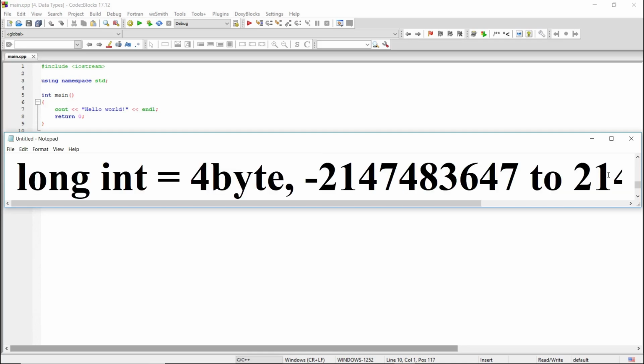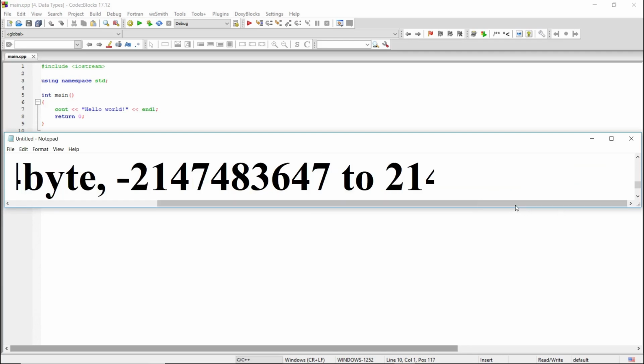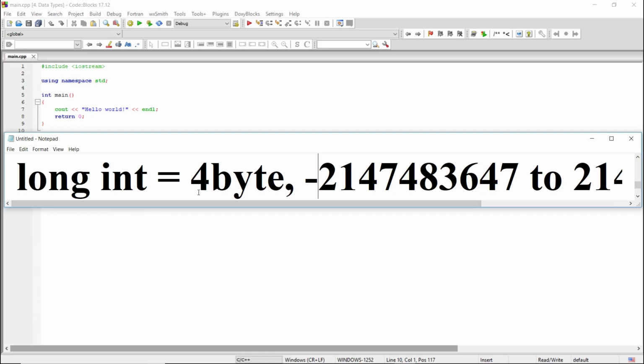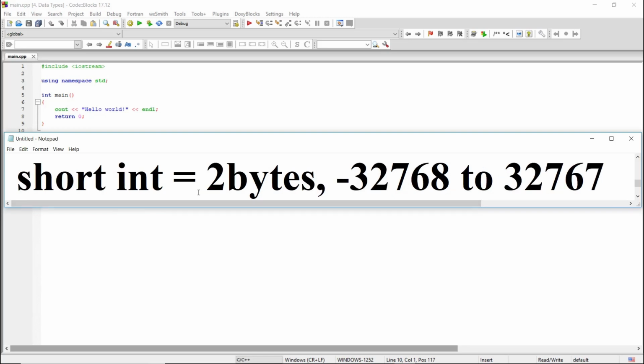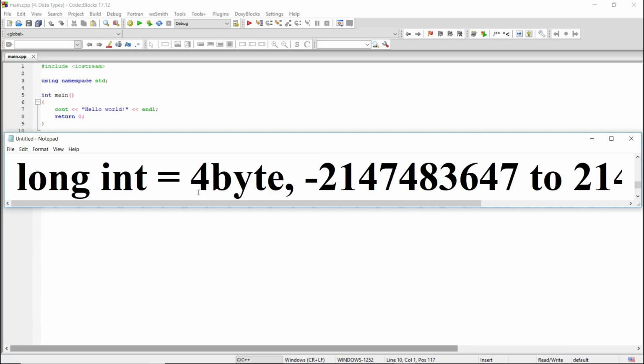So the next one is long int. Long int is 4 bytes. And this is the size. Okay, so we consider long int is bigger than the short int. The short int is very small. Check it out again. And why is this so long?